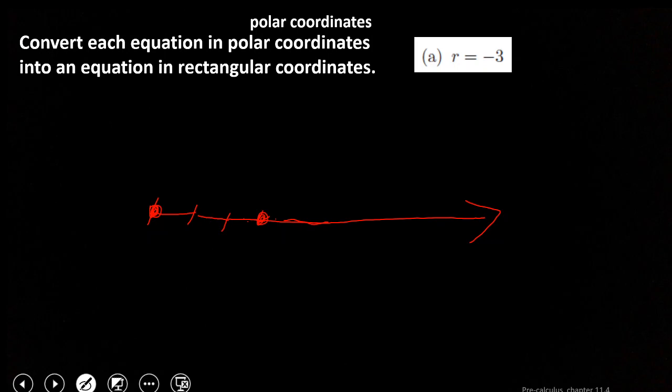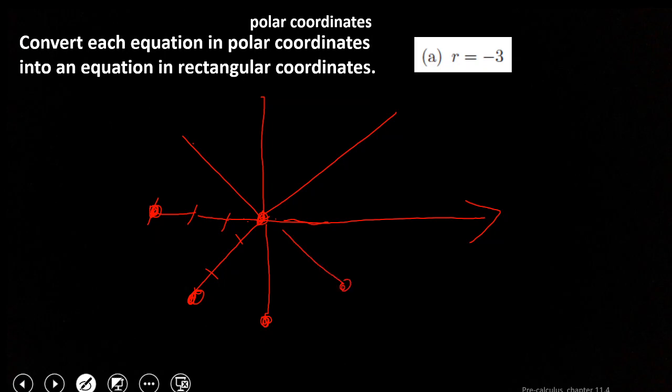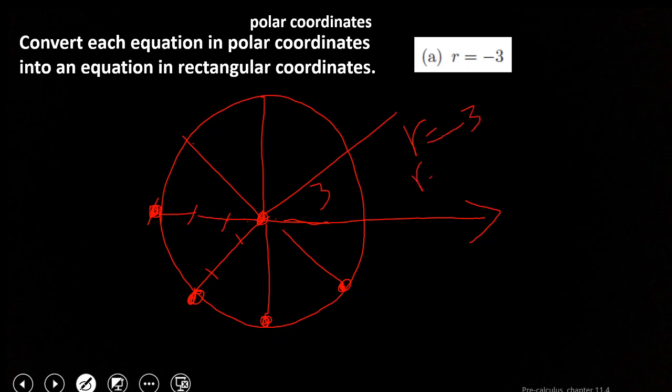And then if theta equals, let's say, pi over 3, then r again is negative 3, right? So 1, 2, 3. If theta is pi over 2, r again is negative 3. That means I have to go this way. If theta is that angle, then I have to go this way, 3, right? So if I connect all of these, you see we get a circle with radius 3, basically. So r equals negative 3 or r equals 3, they're both a circle with radius 3.